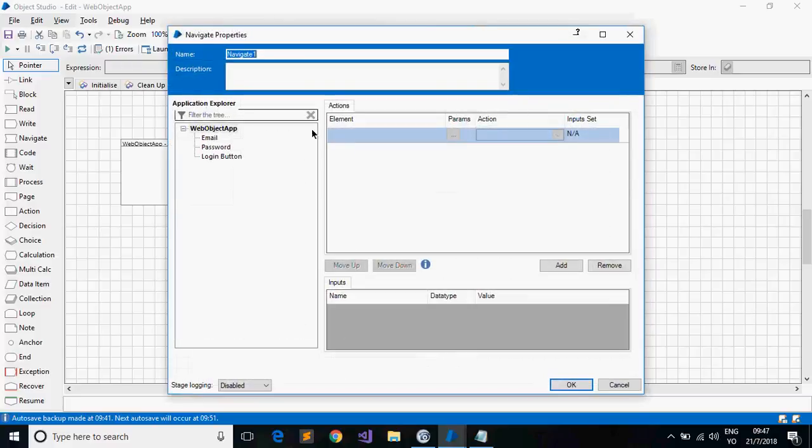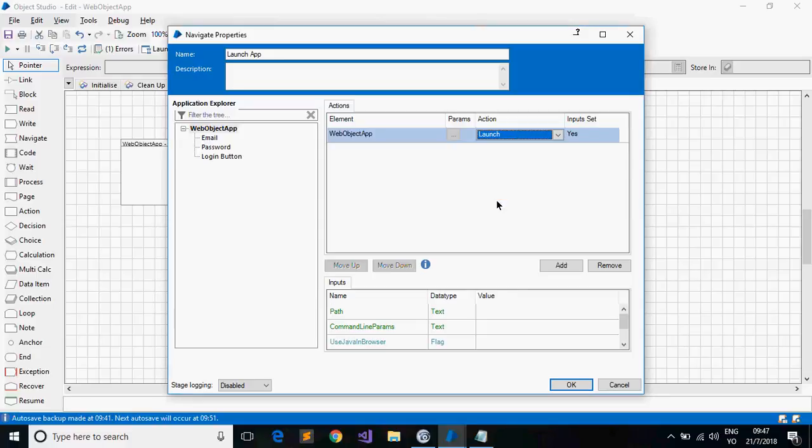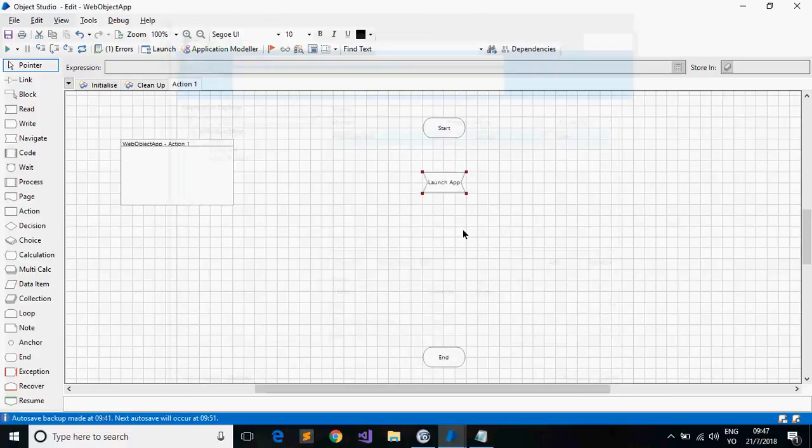So first I'm going to navigate. On navigate we are going to use the parent element, and we'll name it as launch app, action as launch. And then what is the second stage that we are going to do? Once the website is launched, we are going to write the email ID and then the password. So which stage should we use?